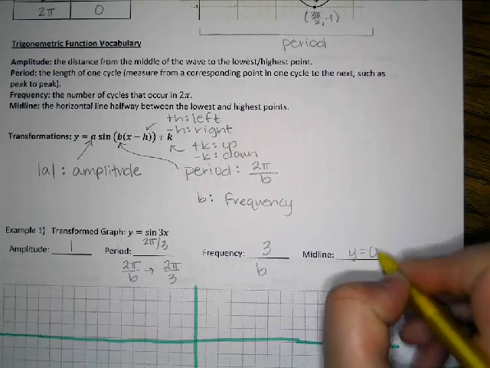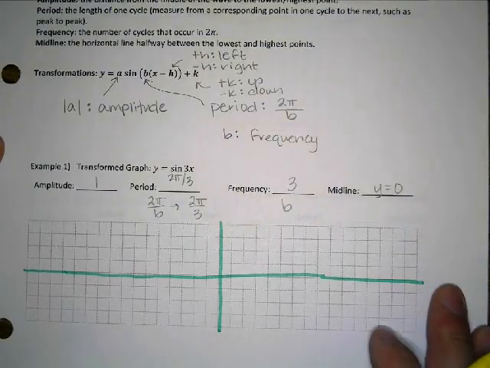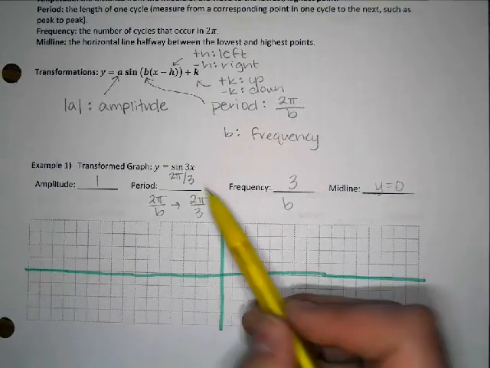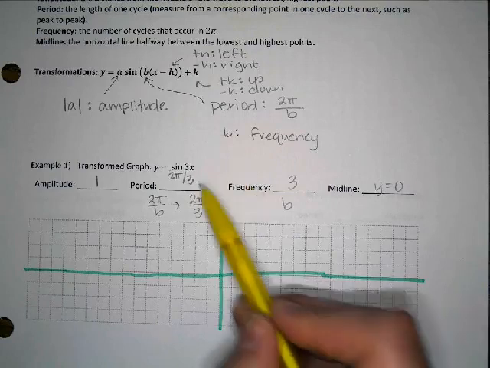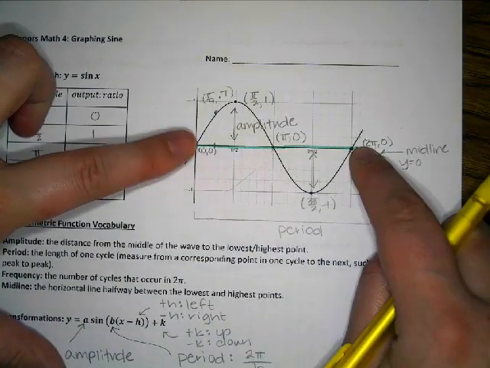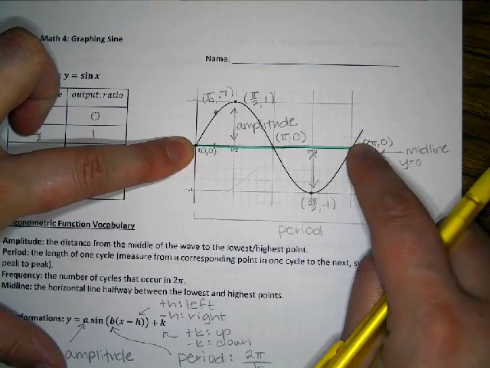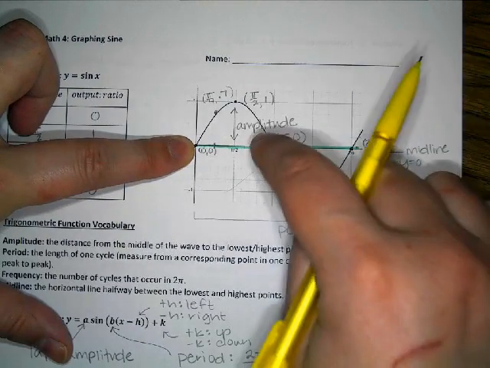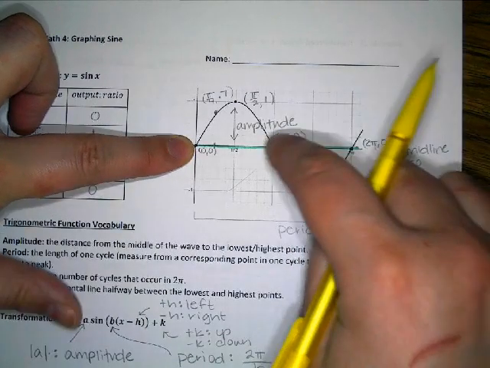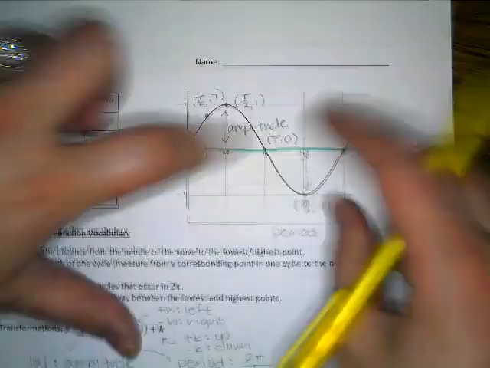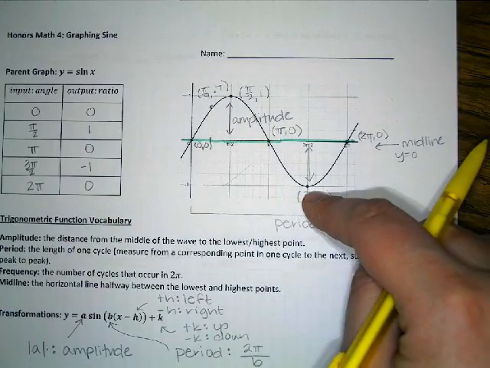Okay? All right. So what I always do is I look at the period of the graph and I use that period to label my x-axis. And when we draw this, we are always going to start with the period of the graph and we're going to put a dot at the beginning and put a dot at the end. And then we're going to put a dot in the middle. So we need to have a number of boxes that we can divide in half. Okay? And then from there, we're going to be dividing each of these waves in half to put this point, in half to put this point. So we need a number of boxes that can be divided in half once and then divided in half again.